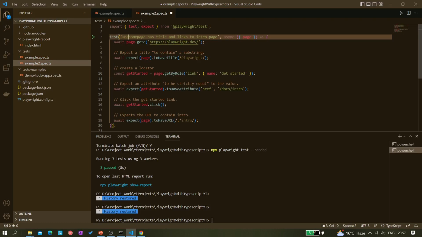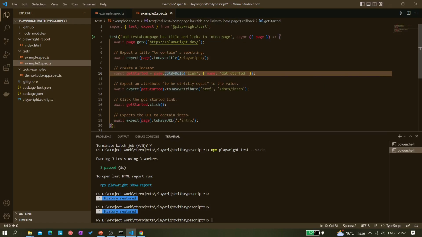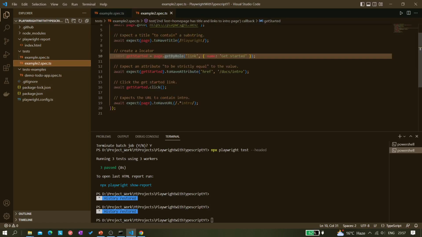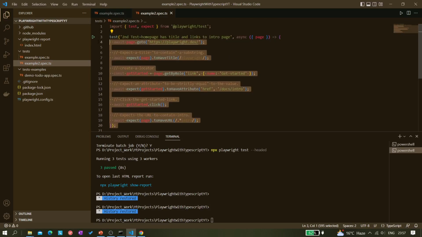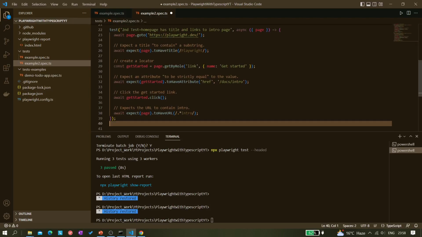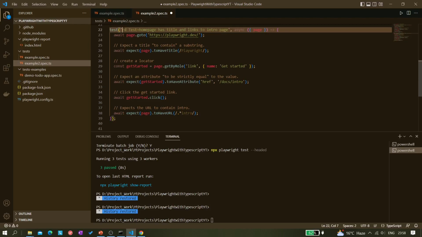The remaining thing should be the same. And let me create another copy. So in the example2 file, I'm going to create one more copy here. So this is test1 in the file example2, and this is test2 in the same file, right? So this is the third test.